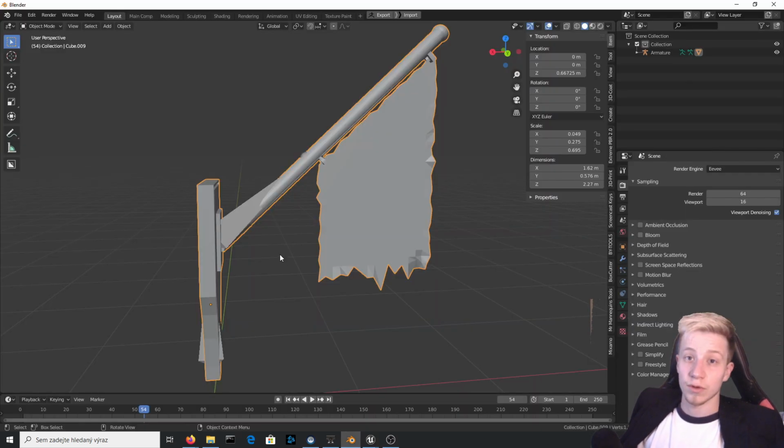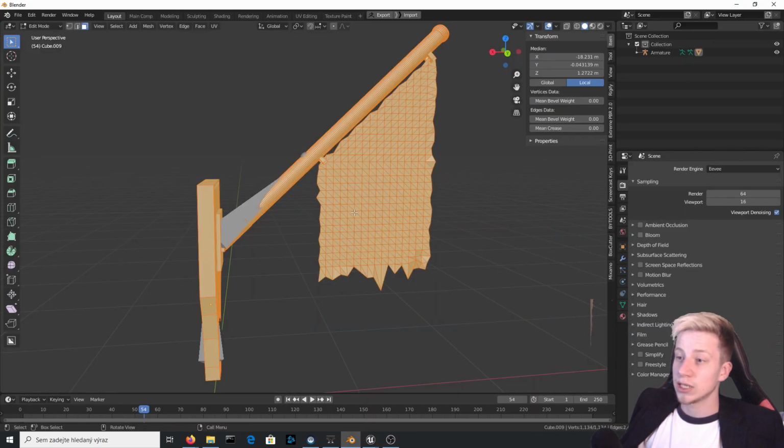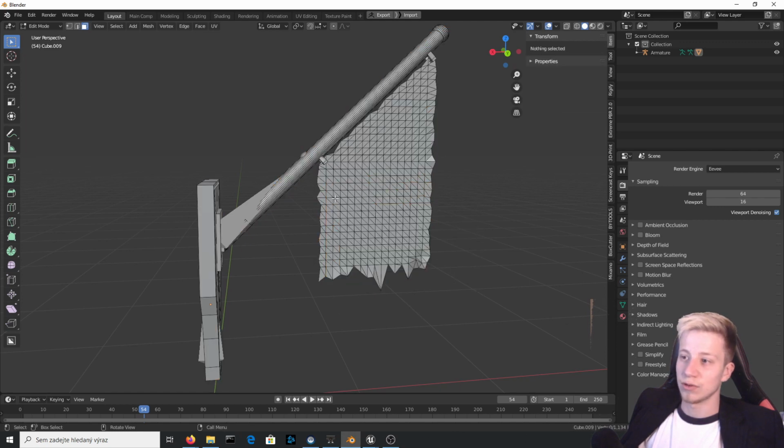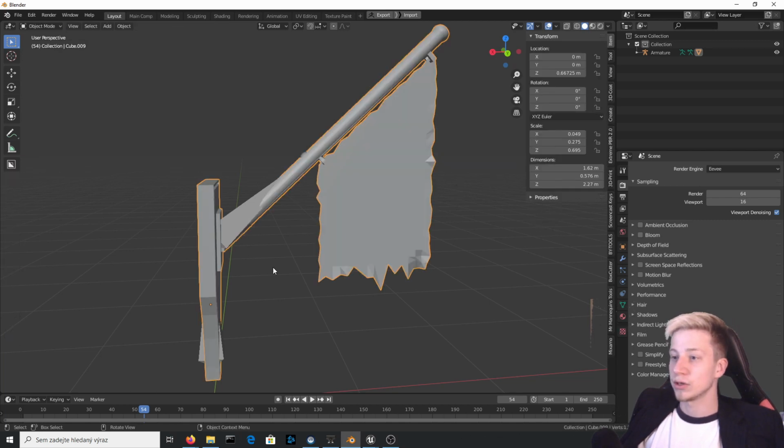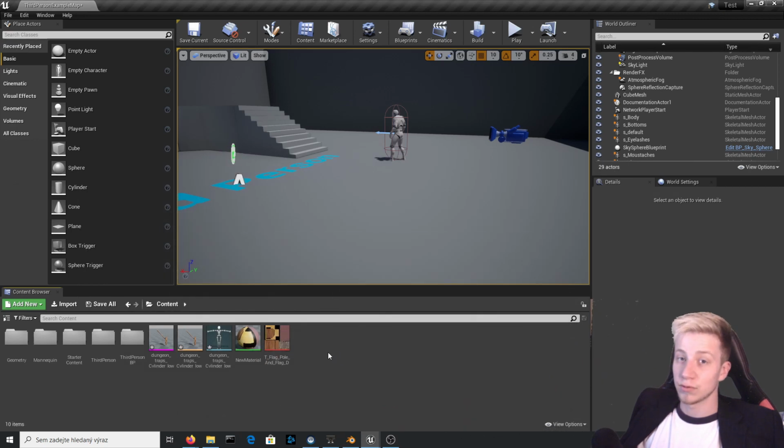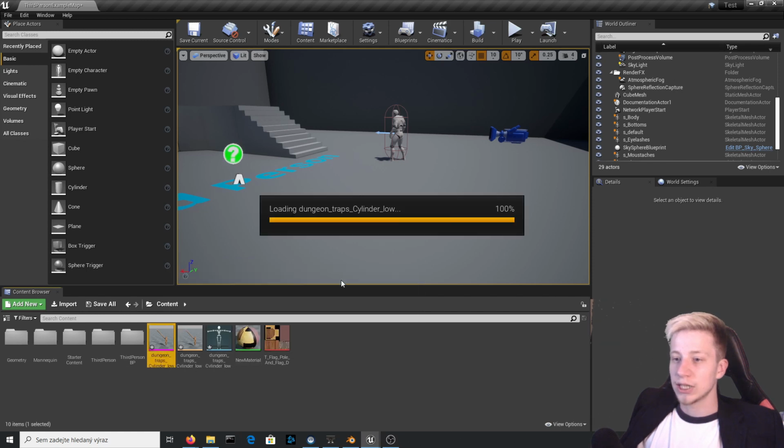There is one more thing you need to quickly check, and that's that your mesh needs to have some polygons to simulate. If you have just like 3 polygons right here, that simulation will look terrible, whatever you do. So make sure that you have it as at least sort of high poly. It's not that performance light, so I wouldn't recommend it for a mobile game or somewhere where you need to save performance. So let's open skeletal mesh.